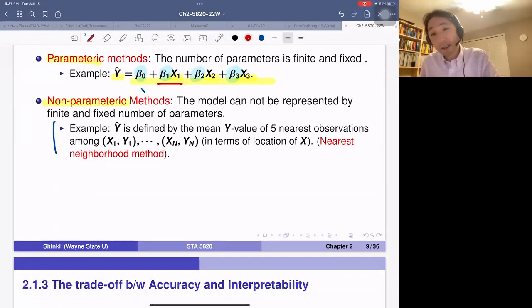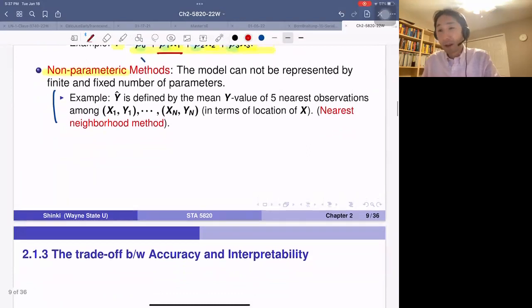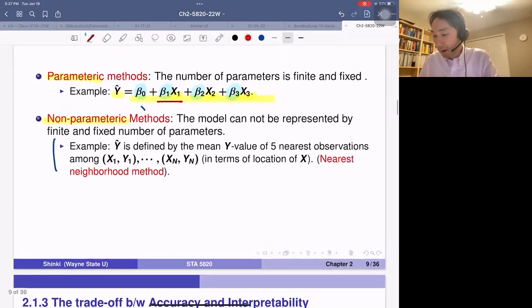So beta 1 is positive or negative. If beta 1 is positive, then the TV advertisement has positive effects on sales. But if it has negative effects on sales, the story is totally different. So the coefficient is important, and the significance of the coefficient is also important. But with non-parametric models, maybe this predicts sales better than parametric models, but we cannot really interpret the effect of the first variable.